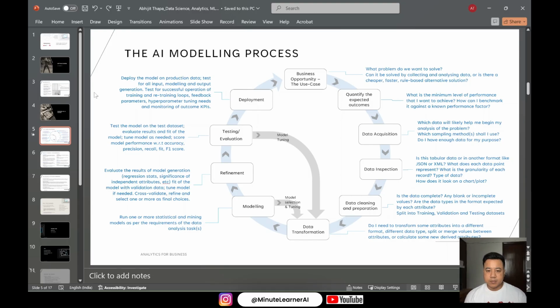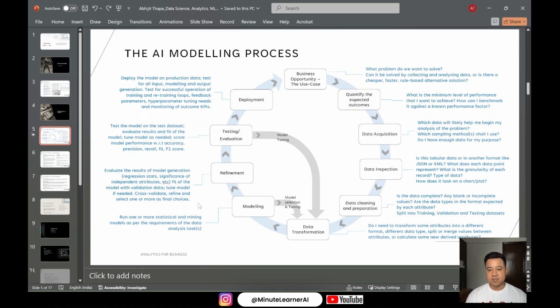I'll not go into details over here. I wanted to really stress on the first two steps in this entire process, right? And then maybe there's some data transformation, maybe there are some values that need some modifications, some additional calculations, concatenation, plus, minus, divide, multiply, something like that. After that, in fact, the last four steps are to do with creating the ML or DL model, refining it, and testing it, and finally deploying it.